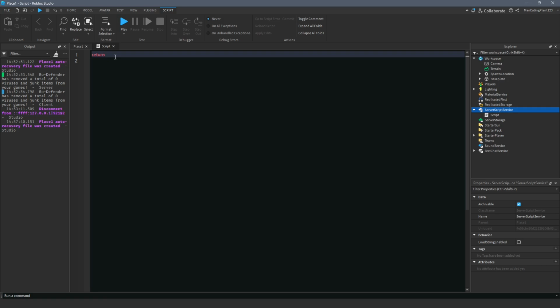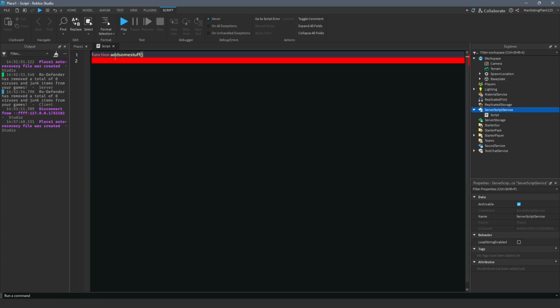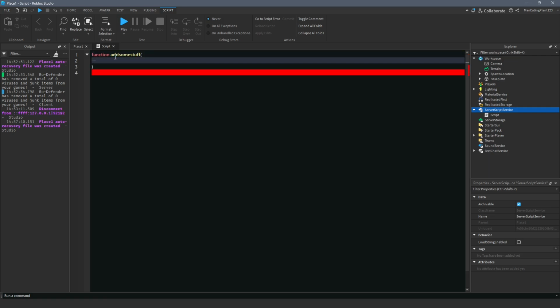So, first of all, let's talk about what return does. As I said, return is a keyword. The purpose of it is to simply exit out of a block of code. And there's an optional part of return that allows you to do something before you get out of that block of code. So for instance, if I create a function and we're going to add some stuff, and you've seen functions before, this is nothing new, right?